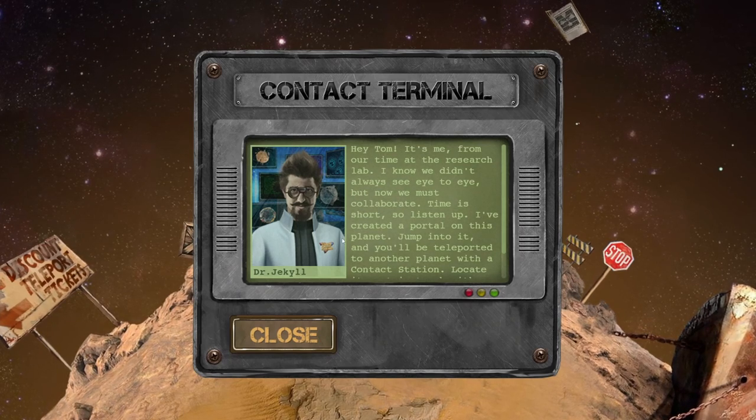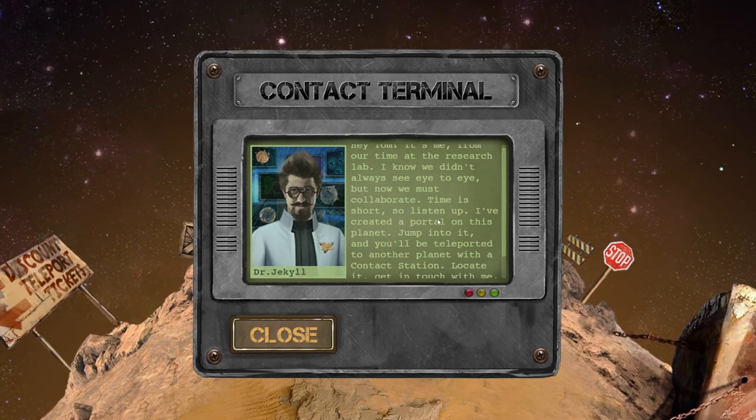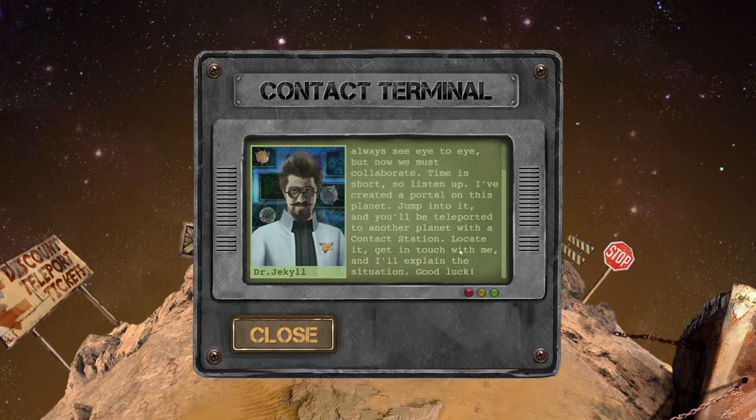Dr. Jekyll, huh? Hey, Tom, it's me from our time at the research lab. I know we didn't always see eye to eye, but now we must collaborate. Time is short, so listen up. I've created a portal on this planet. Jump into it, and you'll be teleported to another planet with a contact station. Locate it, get in touch with me, and I'll explain the situation. Good luck.